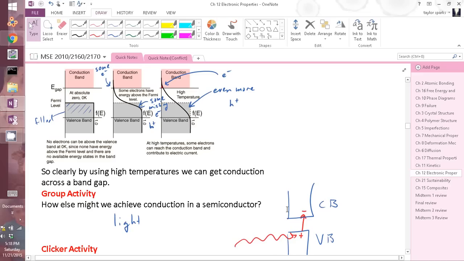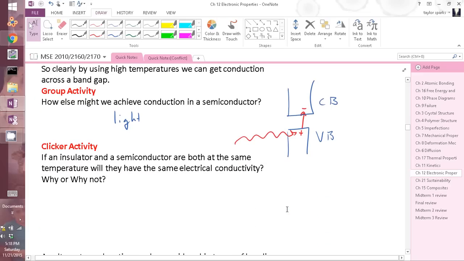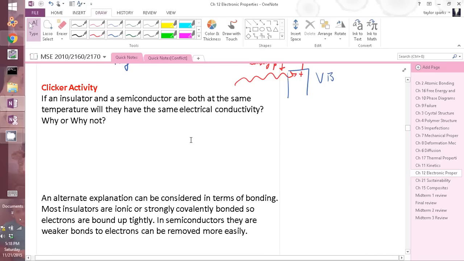This is the fundamental operating principle behind solar cells, photovoltaic devices. You introduce a photon of light, and as long as its energy is at least as large as the band gap, then it can promote an electron over the band gap, and you can now have both an electron and a hole. If those don't recombine immediately, we can do interesting things with them, like create solar cells. We'll talk about more of that in the next video.